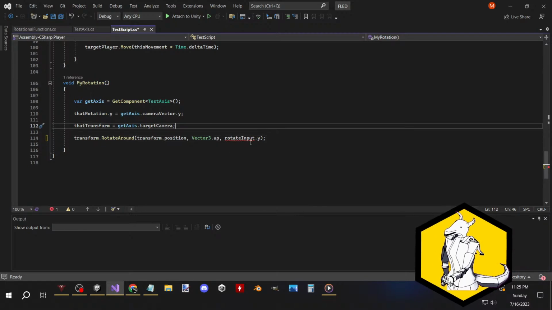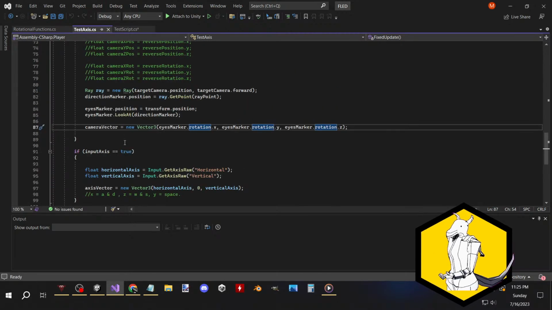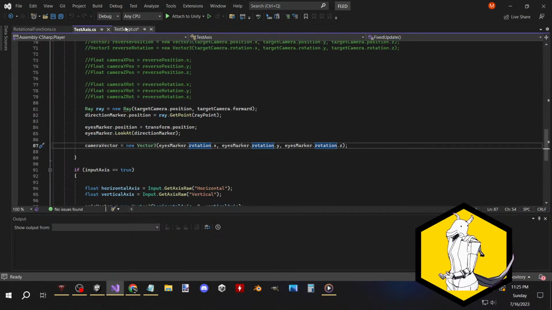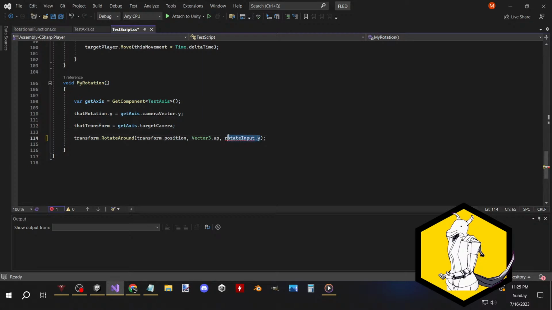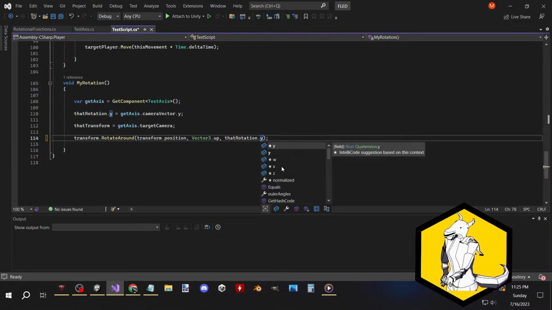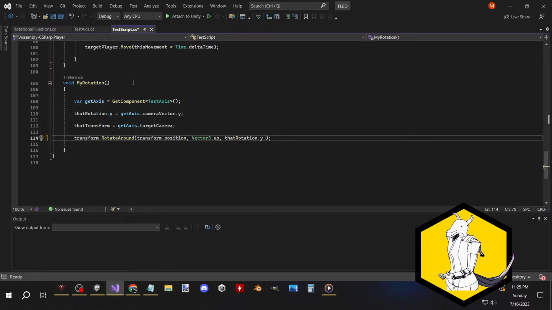So maybe I should make it a vector 3. Is it already a vector 3 over here? It is. So I could probably just do the math here. I could just do that rotation of y. Why do I have target camera?